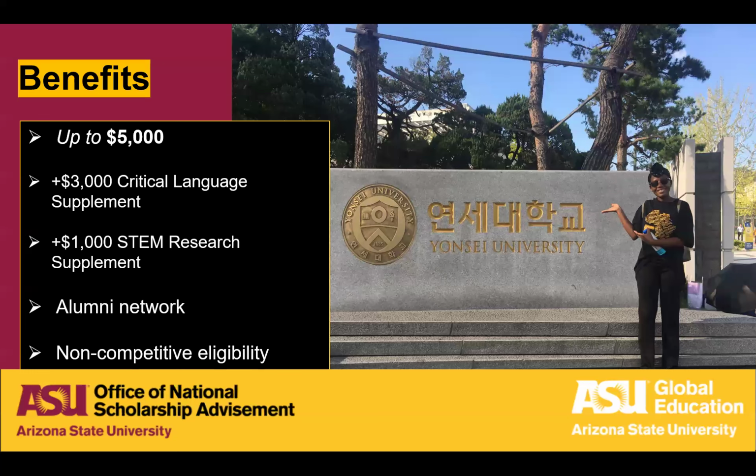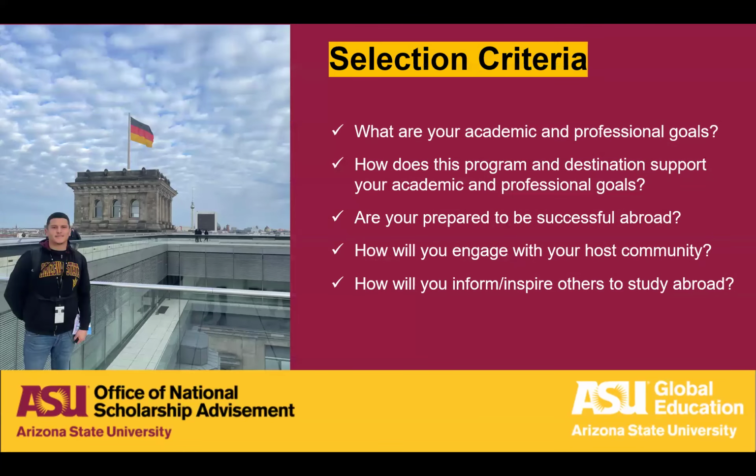All right. So not everybody who's eligible receives the scholarship, right? So what are they actually looking for in their selection criteria? They want to hear, through your application materials, what your academic and professional goals are. What are you studying now, and to what end in the future? You don't have to have a very specific career path 100% solidified for yourself. You don't have to know where you're going to be in 5 or 20 years from now, but to have an idea of the kinds of things you think you want to accomplish academically and professionally.